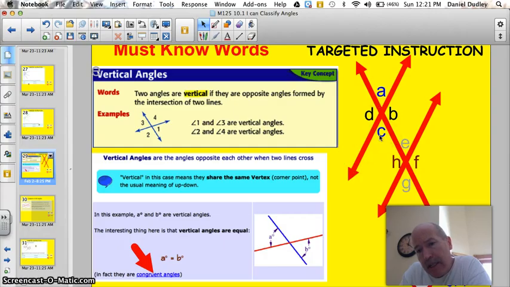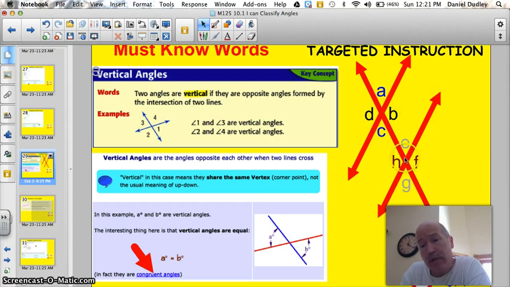All right. If you take a look over here, I drew a couple lines and you'll see that A and C, these are going to be vertical angles or equal angles. I put them in the same color. Two lines intersect and these are opposite angles, so they will be equal. Just like D and B will be opposite angles. They're not adjacent, they're not next to each other, but they're opposite and equal.